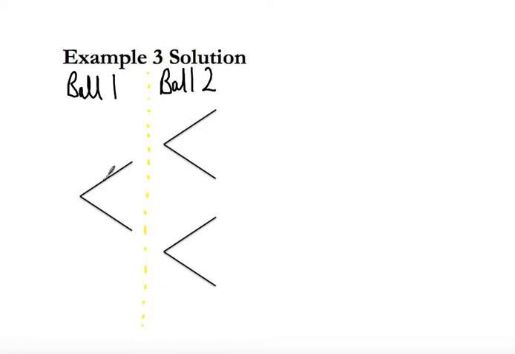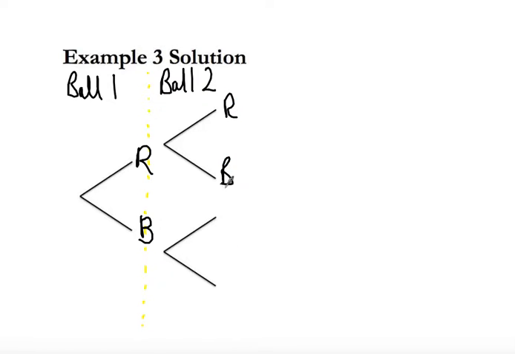Now, when I pick ball 1, there are 2 things that can happen. I can get a red or I can get a blue. This red and this blue are mutually exclusive; I cannot pick a red and a blue at the same time. So the branches on my tree diagram are mutually exclusive. The independent events are these tiers: just because I've picked a red ball here doesn't affect the probability of picking a red or a blue ball here. The fact that I've picked a blue ball here is not going to affect the probability of picking a red or a blue here.